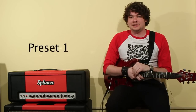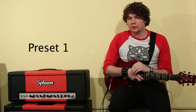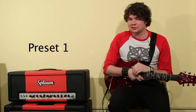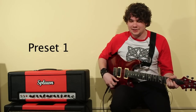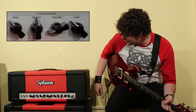Okay, now what I've done is I've set the amp settings the way that I use them, and I've plugged in my pedal board because I think this amp really just loves certain effects that bring out the textures of the amp. So I'm going to play a few of my preset settings that I use live, and I'll tell you what they are. So right now I'm on the clean channel.